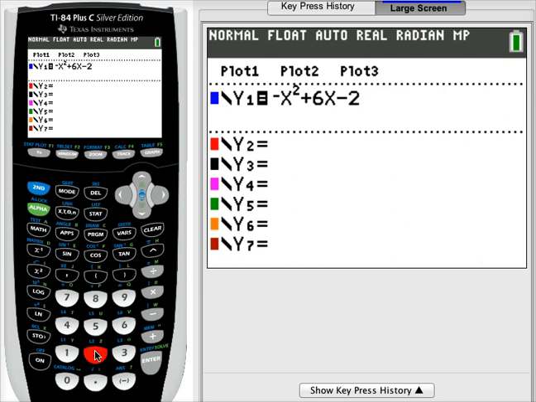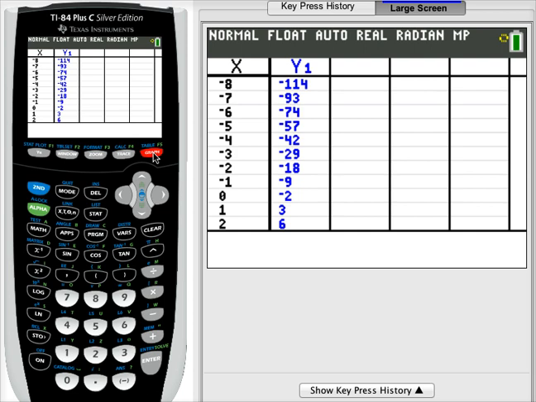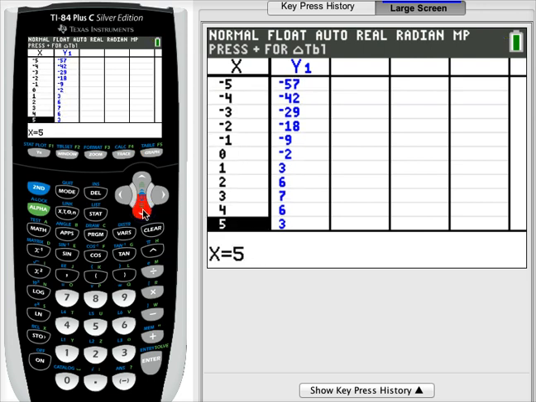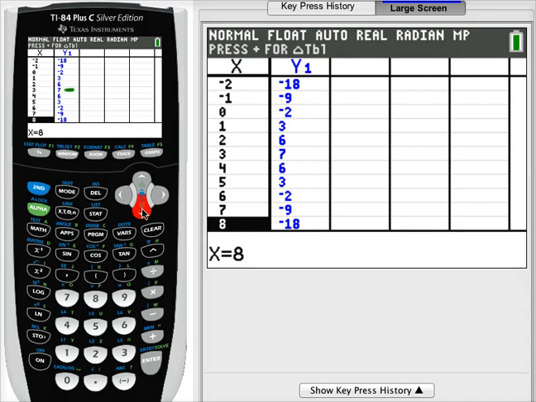I'm going to go to my table because the first thing I need to do is I need to find that center point. I need to find that vertex. Well, here, obviously, I'm a little bit too high, a little bit too low, so I'm going to scroll down a little bit to my values start leveling out. All right. And here we go. So that center point I'm seeing at 3, 7, because above the 7 and below the 7, it starts repeating itself. That is that symmetric point.